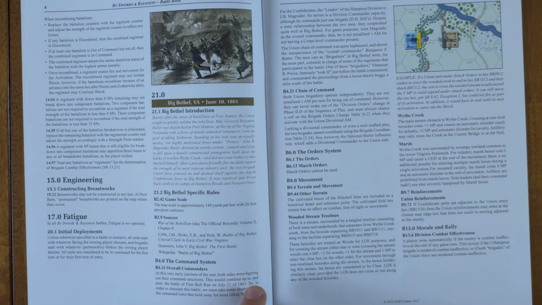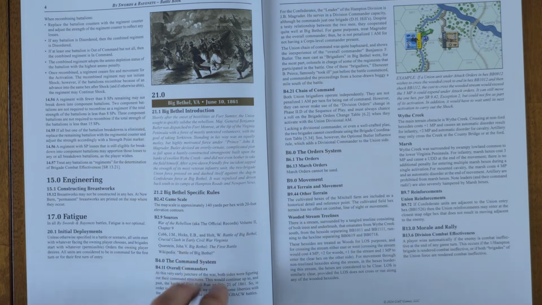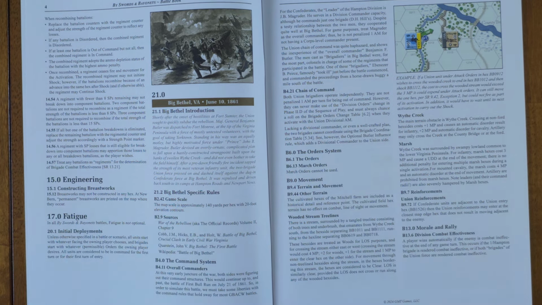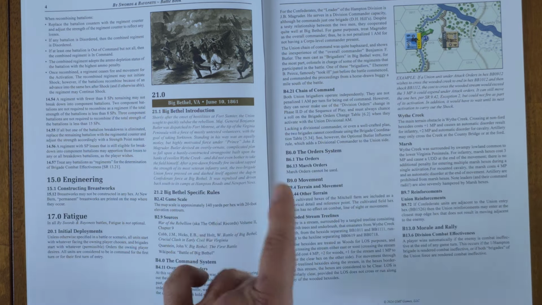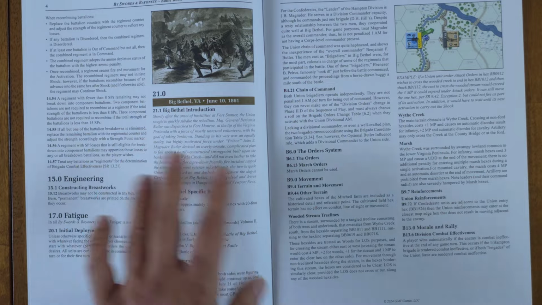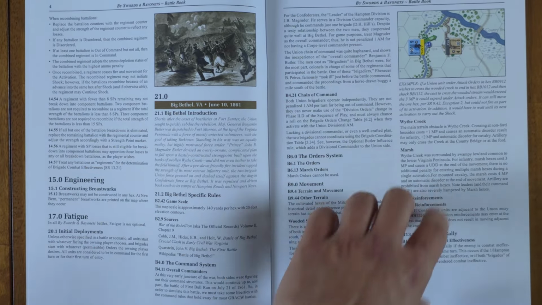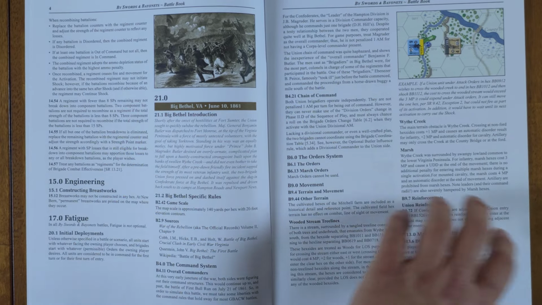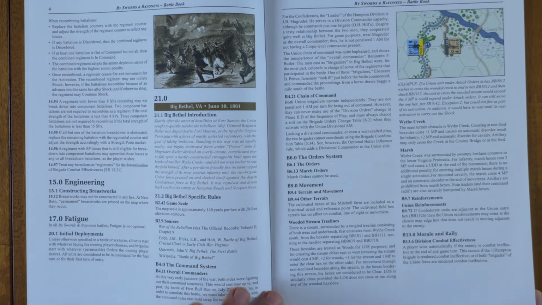So here's Big Bethel. And you can see it tells you the game scale, the sources that they use to create the scenario, the command system, chain of command. So these are, again, moves or rules rather that are special for this particular battle, right? Wythe Creek, the main terrain obstacle is Wythe Creek. Crossing at non-ford hex sides costs an extra movement point and causes an automatic disorder result for infantry.